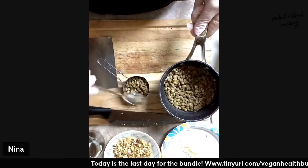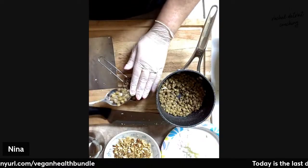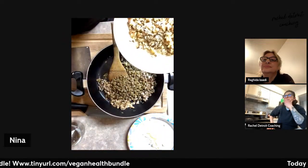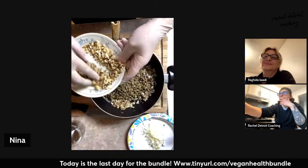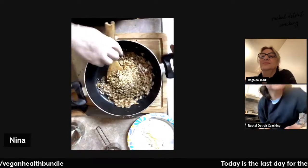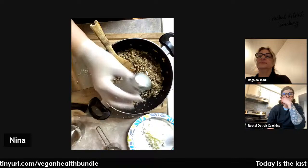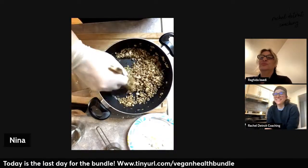I have half a cup of lentil that I'm going to add to the mushroom and onions. You can add them the way you want — the order doesn't matter. So I'm going to add them to the pot. We also have a quarter cup of nuts. So you mix them all up and keep them on very low heat. I'm going to add a little bit of salt — salt is to taste. You need about half a teaspoon of salt on that amount.